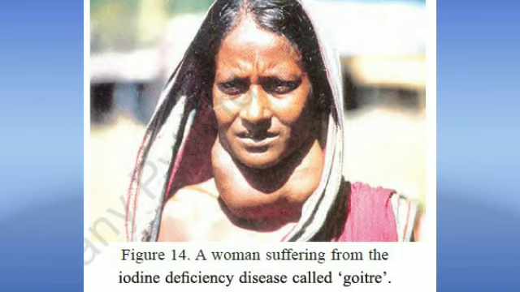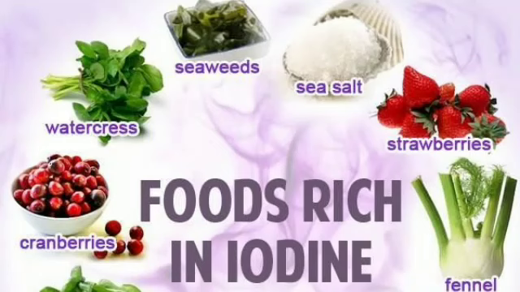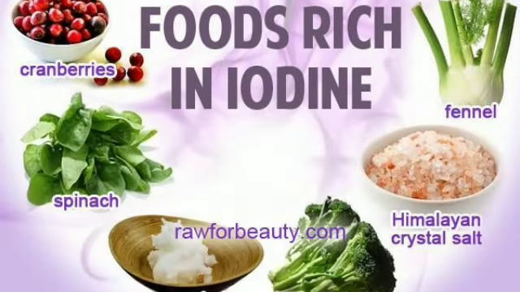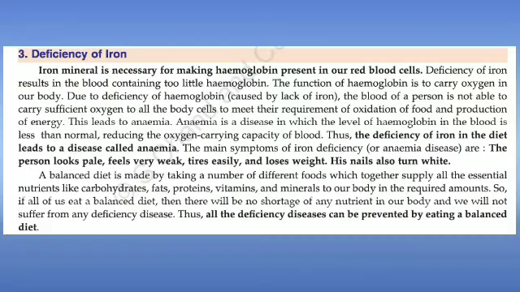The goiter disease does not occur in coastal areas. Why? Because coastal people eat a lot of seafood and seafood is rich in iodine, isn't it? So in order to prevent this disease, the most common source of iodine mineral in our home is the iodized salt used in cooking food. So if we use iodized salt in cooking food, then we may prevent ourselves from this disease goiter.